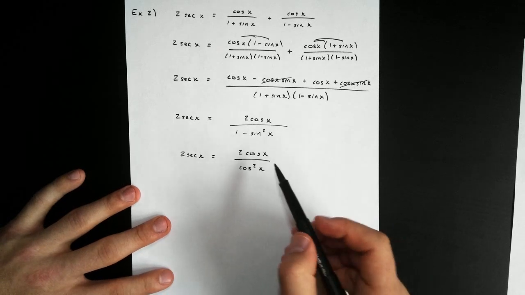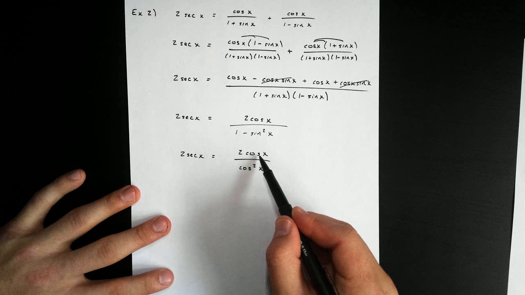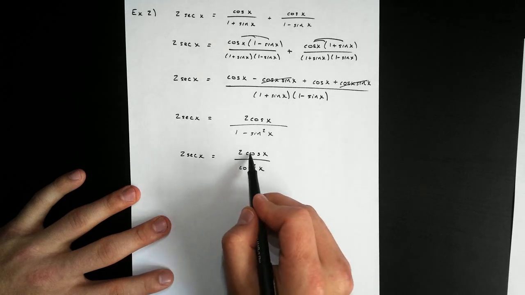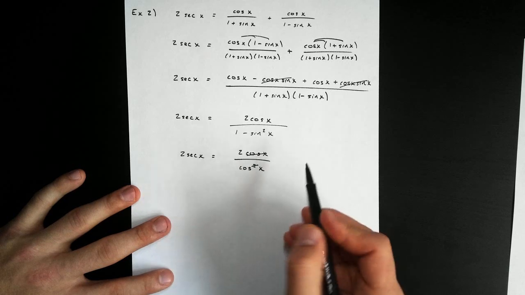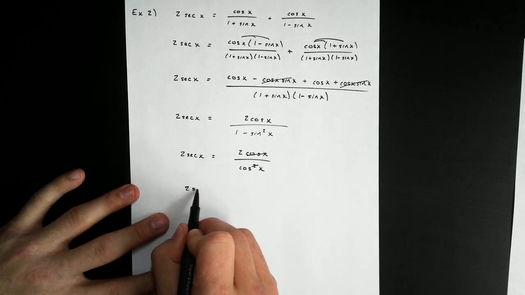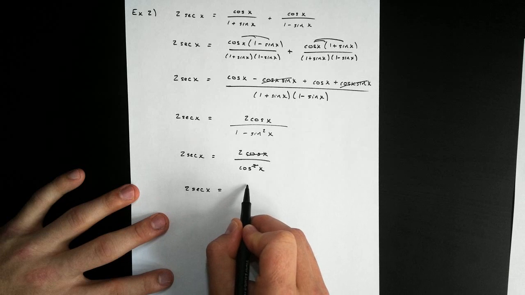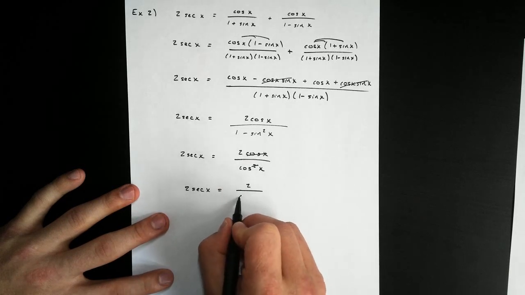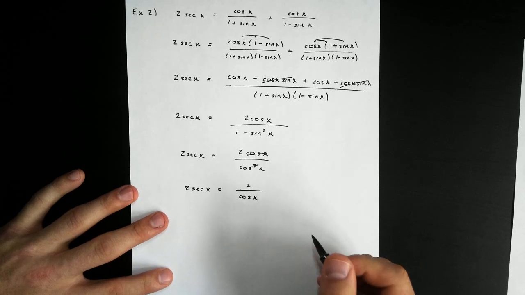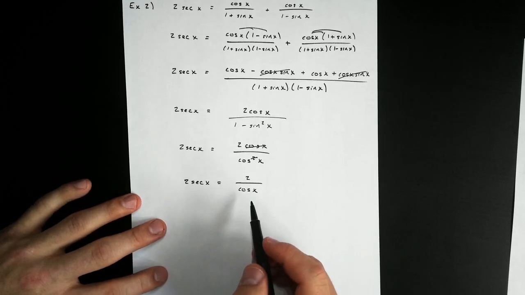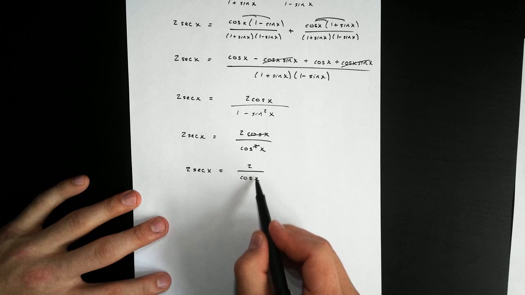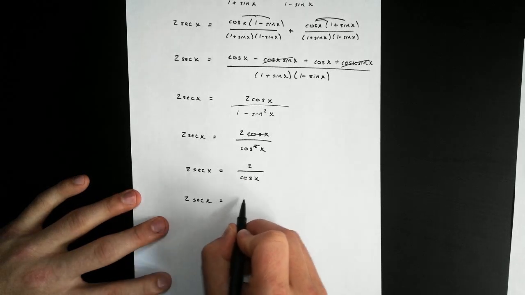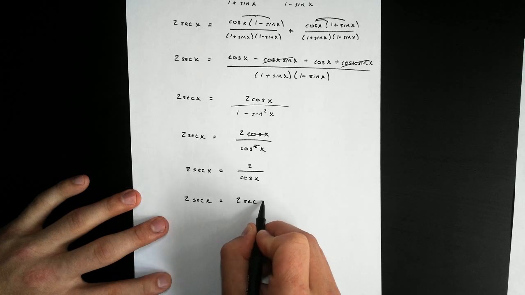And now we're getting close. We have 1 cosine on top. This is the same as cosine times cosine. So one of these will simplify. So we have 2 secant of x is equal to 2 over, so one of those in the denominator cancels out, so we are just left with 1. And then the last step, using our reciprocal identity, 1 over the cosine, that is the same as the secant.